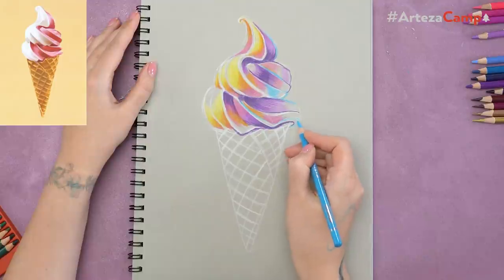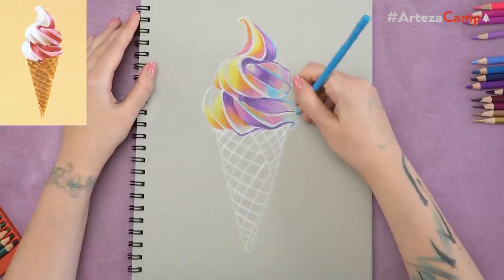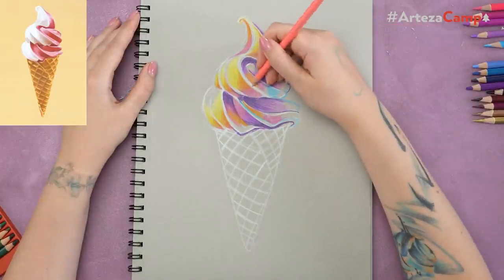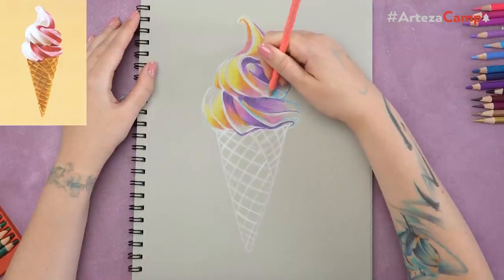I can even leave some areas without any color at all to give more lightness to the drawing. Finally, I darken the edges and detail the cream with salmon pink and pink macaron, and continue to reinforce the edges and highlights with white quartz.